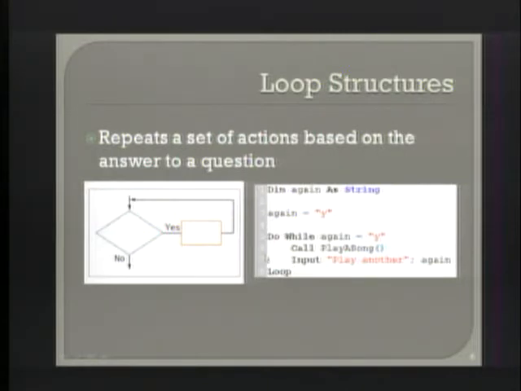Now, if line 7 was not here, you'd have what's called an infinite loop. It would play the song, loop back up, and check again. And if you never asked inside of the loop if they wanted to continue, again would never be changed. So it would always be y forever, and the loop would run forever, or at least until you either hit Control-C, turned off the power, or used a large hammer, any of which work to stop the program. But that's the deal in an infinite loop.